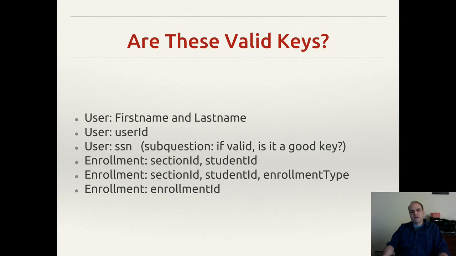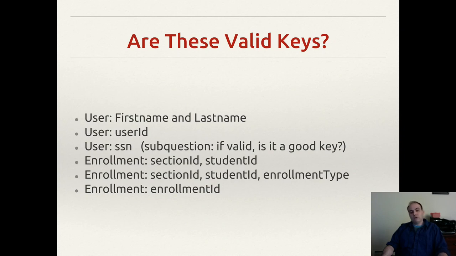But if it's valid, which it is, is it a good key? I would propose no. I would say unless you are the federal government, I would not be using this as my primary key. Is it unique? Yes, but it's information that is considered somewhat confidential. Granted, it's not quite as bad as a credit card number or something like that, but it's up there. It's one of the major things that would contribute to identity theft and all kinds of problems. So I would not be using this as a key.